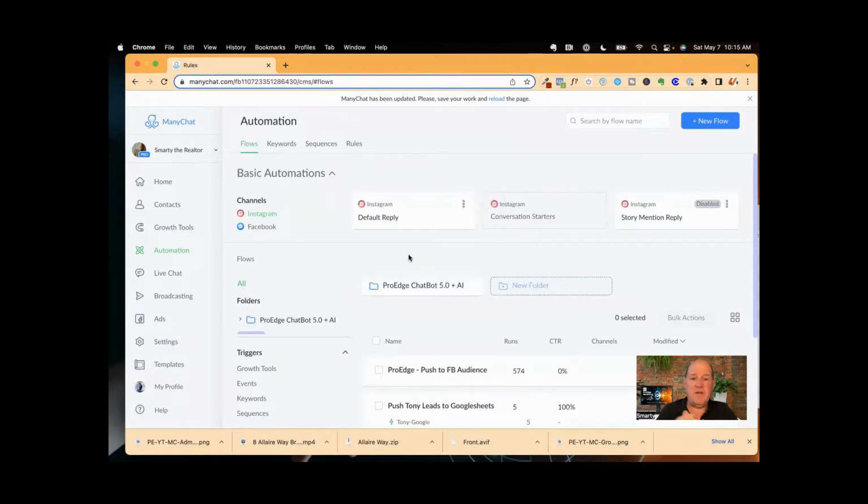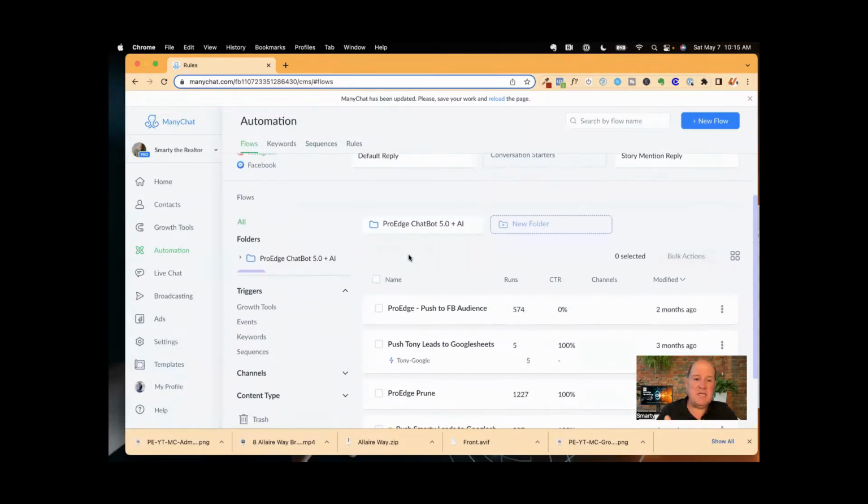Now at the flow level, a flow is a conversation. So an individual flow, and I'm going to build a flow here with you, has a start and an end. So they'll start coming into the flow. You'll have a conversation. So if you're going to do a buyer flow, you may want to get how many beds they want, how many baths, and so forth. And you'll set that up in the flow.